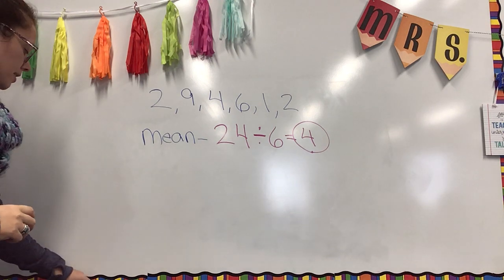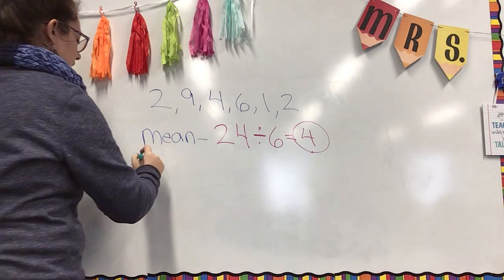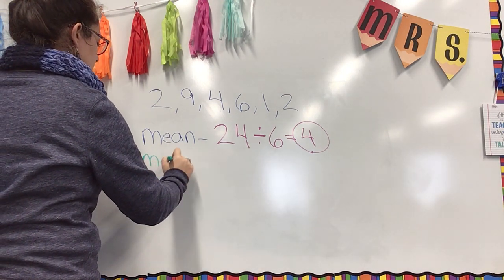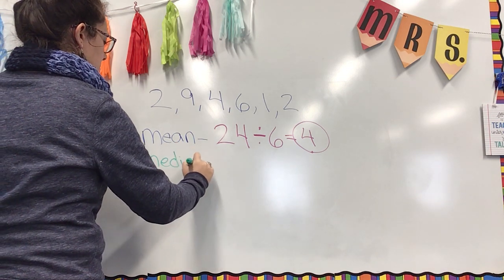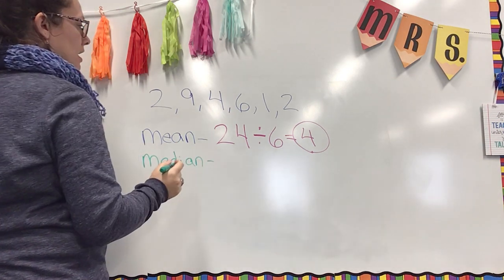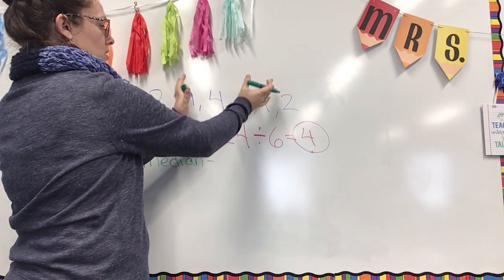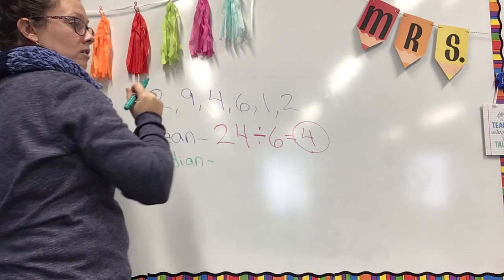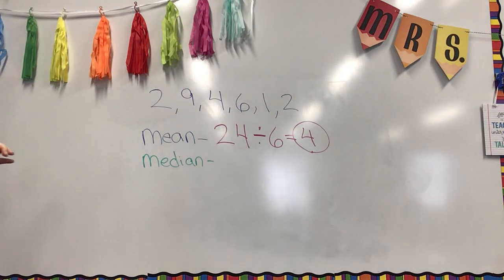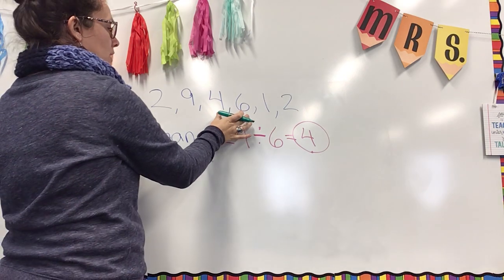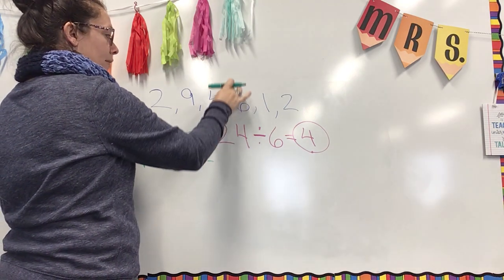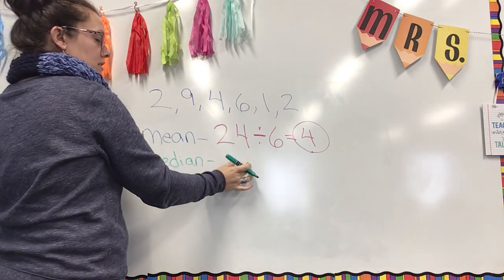All right, next one. Median. What is a word that means median? The middle. So my middle number, I just start counting to the middle? No, I heard some people say yes, some people say no. Mason? You take the middle 2. The middle 2, okay. So in the middle I have 4 and 6. So in the middle of that I would have 5. So 5 is my answer.